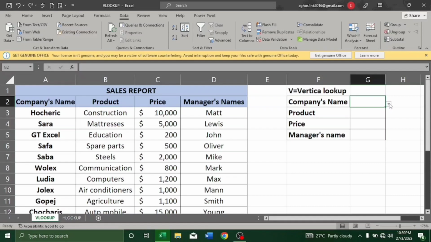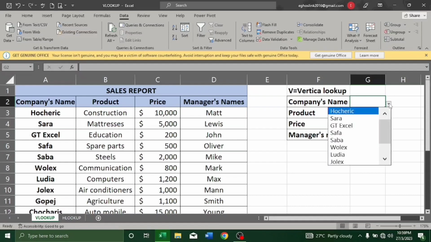This cell is still empty, but at the right hand side of this cell there is a little dialog box. I'll go ahead and click because I want to show you something. This is what we just did. These are all the company's names. Whenever you need any company's name, just click on it and it will automatically appear in the cell. But I'm going to click out right now because we don't need them for now.